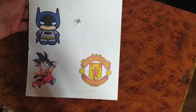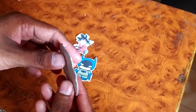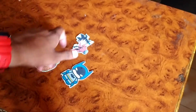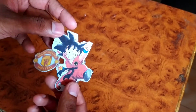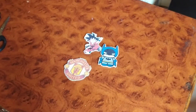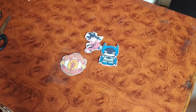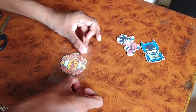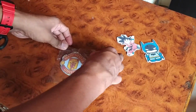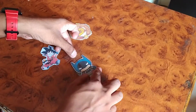Let this dry completely and then you can cut it off cleanly. Next thing we are going to do is add a layer of clear tape that will give you a gloss effect, and also if there is any water or something that falls off, the paper won't get wet. We will follow the same procedure on both the stickers as well.